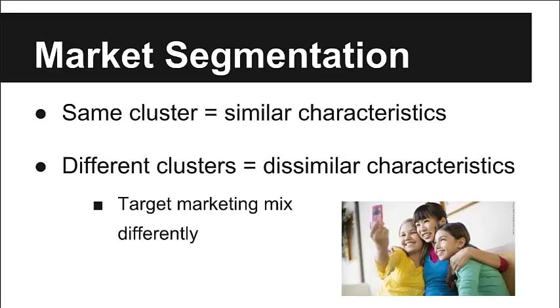How can k-means clustering be used in a business environment? One of the main uses of k-means clustering is identifying market segments. Each cluster will contain segments of the population with similar characteristics. Likewise, different clusters will contain segments with different characteristics. This information can then be used to create specific marketing mixes for specific clusters and also help to identify profitable segments of the population to be targeted.